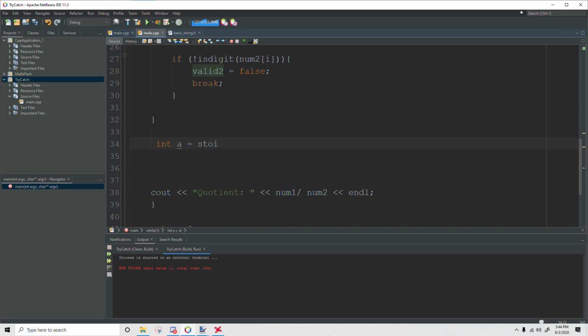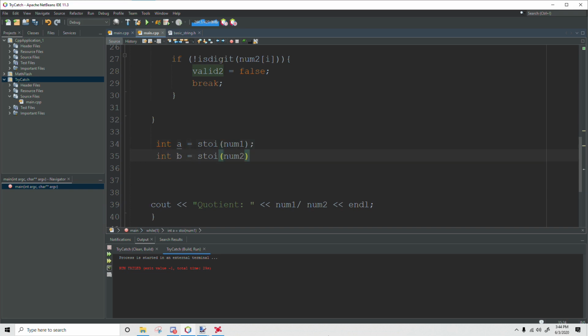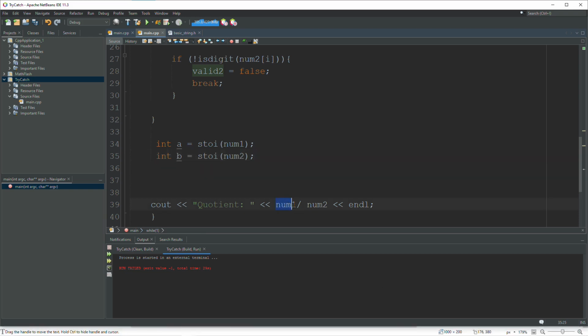And I'll use a function, string to integer, to convert num1 to an integer. And the same thing for num2. And then instead of dividing num1 and num2, we will divide A and B.